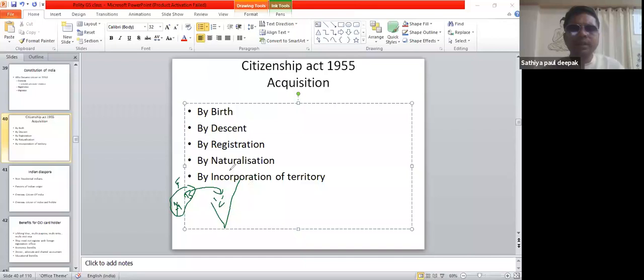yes, it is eligible for Indian citizenship until 1986. Till 1986, the child was eligible. But imagine that A and B belonging to France, they will want their child to get French citizenship, not Indian citizenship. So there is a case where the child may have dual citizenship, one in India, another in France.